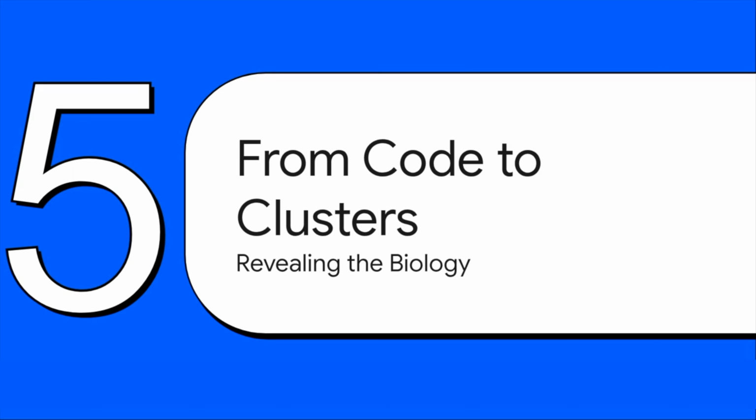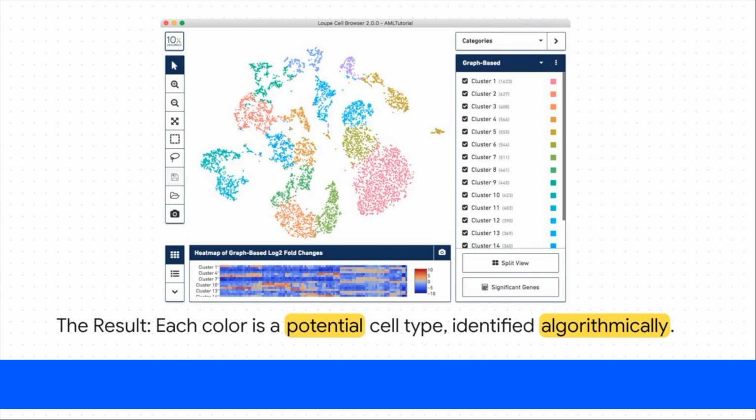So, let's just take a step back and look at what we've done. We started with this chaotic cloud of cells, we simplified it with PCA, we built a really robust social network, and then we identified all the key communities. So, what's the big biological payoff? And boom! This is the payoff. That initial messy cloud of cells is now this beautifully organized map. Each color represents a distinct cluster, a population of cells that the algorithm decided are super similar to each other. These are your candidate cell types, your potential cell states, all ready for you to dive in and interpret them biologically.